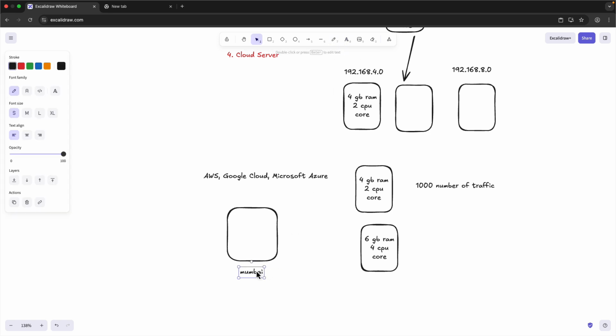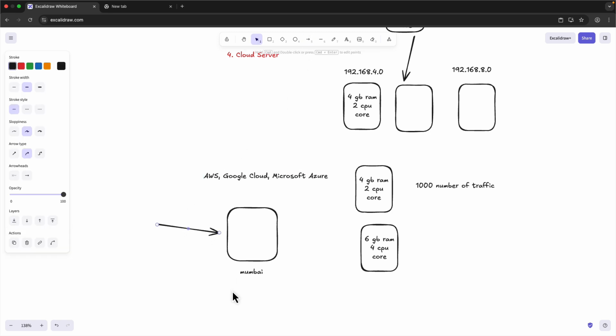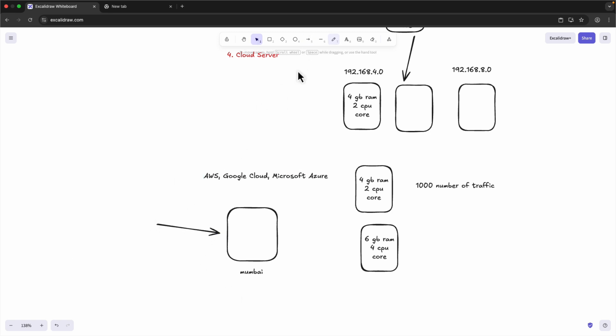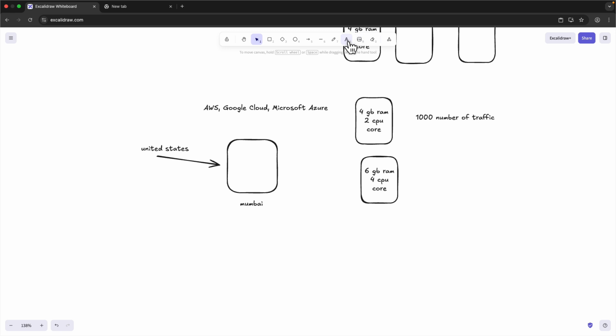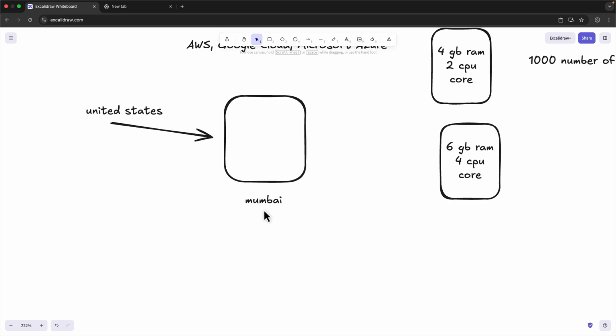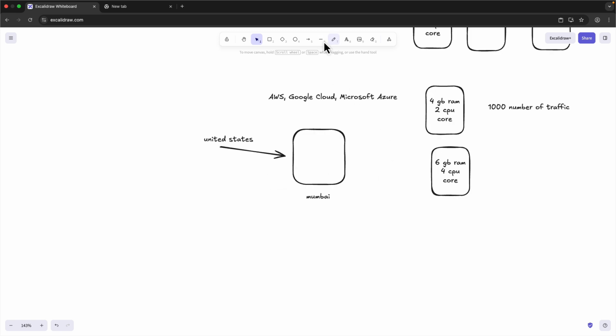Now if a user is accessing our website from the United States, see, for a Mumbai user, if someone is from India, the website will open in just a few milliseconds. It can be 1 second, 2 seconds, but for a United States user it might take longer because of the distance. So in that case, CDN works.